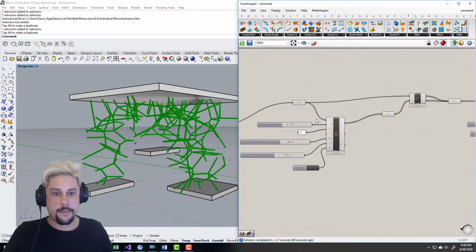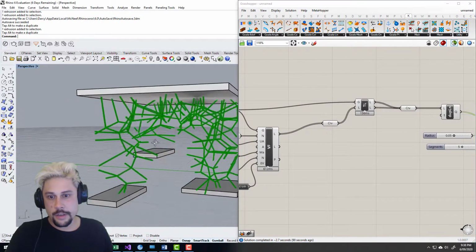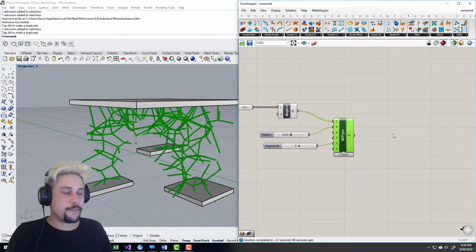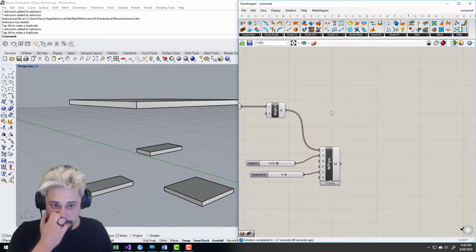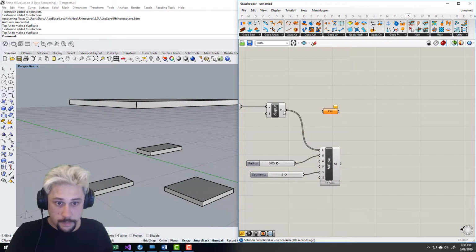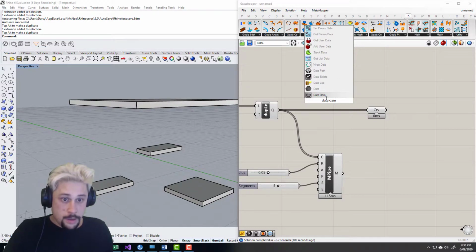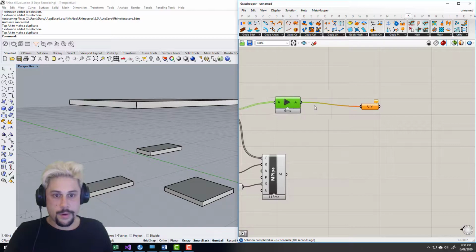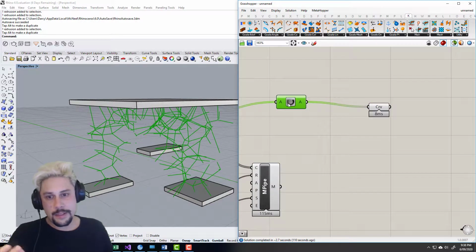Okay guys, so just going back through and decreasing the number of points used and filtered, just to get something a bit more what I'm after for this tutorial. So what we're going to do now is, we could essentially put a break in our workflow, right? And we're just going to represent that with the data now, because that's what it is.